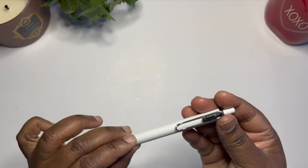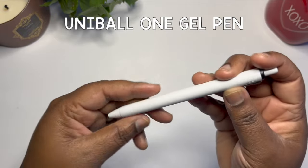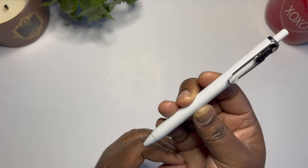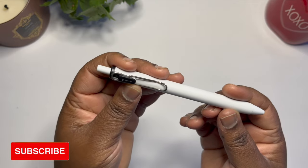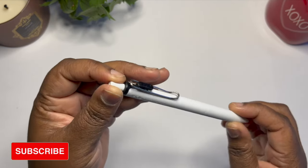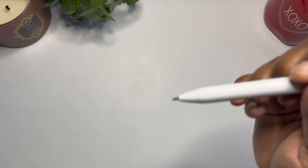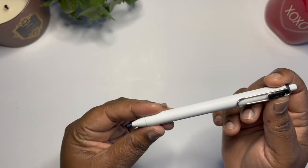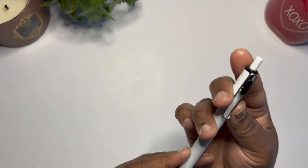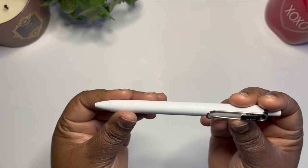Instead, what I've been preferring is this pen — the Uniball One in the 0.7, made in Japan. I'll put the exact name on the screen. I got this recommendation from one of my Instagram followers and friends, a fellow teacher — shout out to her, I'll link her account on screen. She introduced me to this pen and I have not looked back. It's a smooth writer, it doesn't skip, it clips onto your planner really nicely, and it's just stylish and chic. I've been really loving this Uniball One pen.